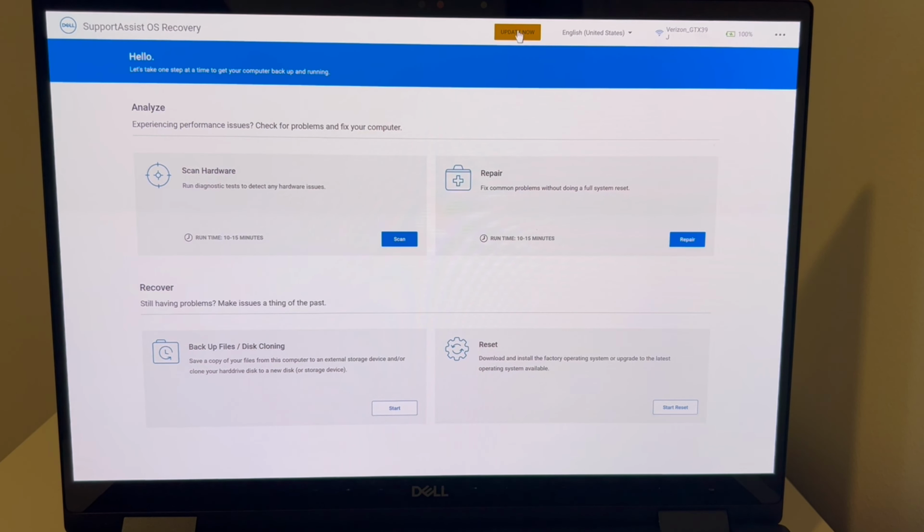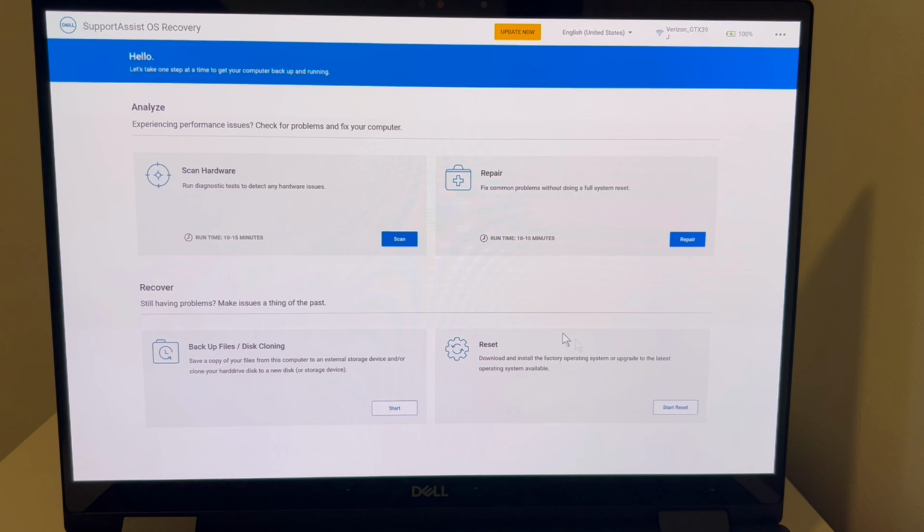We have the update now. This is an excellent option to try. I'm just going to run through them. The repair option, also great, and the reset option. So from a repair standpoint, we're going to do the least invasive options first for your operating system because they're less likely to go wrong. So we're going to try updating your system first. Then, if that didn't work, you would try the repair option, and then you would try the reset.